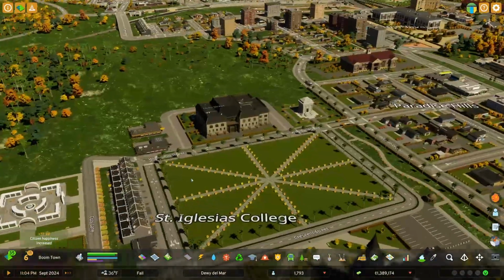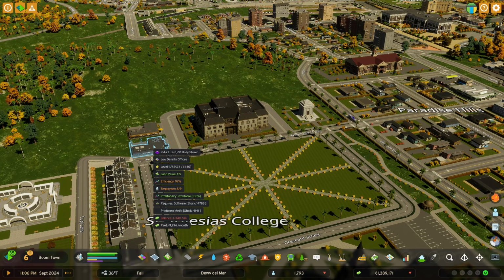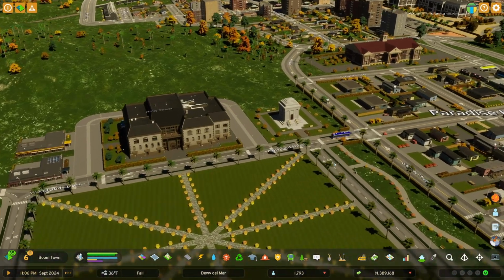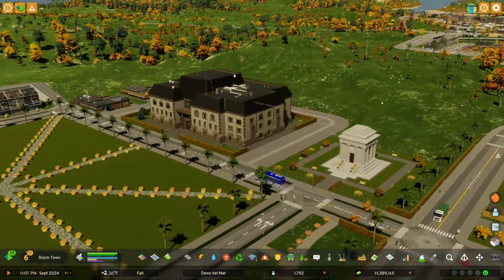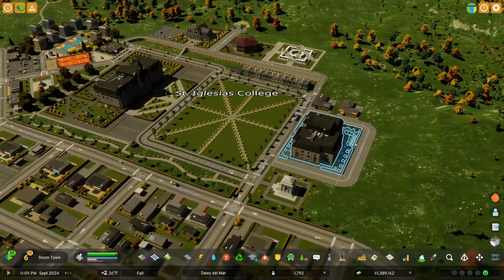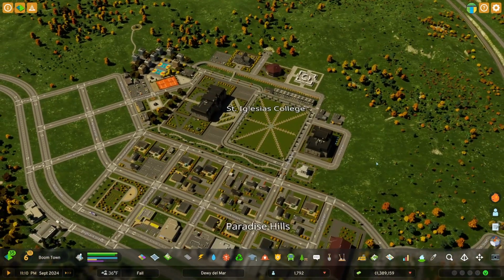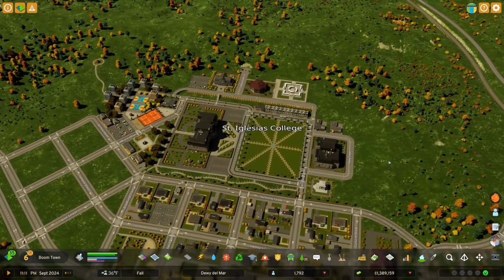Down the way, opposite side of the quad, we have our college library surrounded by some more classrooms and offices and this awesome mausoleum. Again, really just filling out the religious college feel. We extended our bus line here to St. Iglesias College, and then, yeah, finally named our district. And I think that pretty much wraps it up.